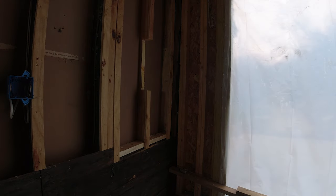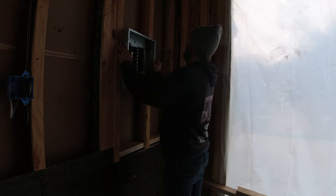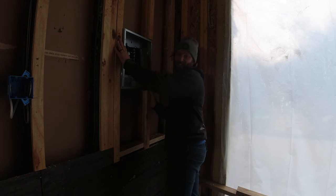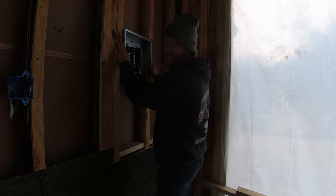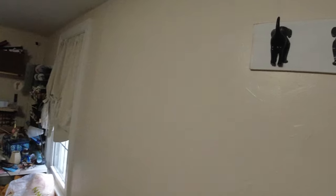Okay, so now, provided this fits, which it does. Oh, I've been waiting for this moment all day. Let's just run inside and check something real quick. This will make sense in 1 second. Okay, no damage to my nice new drywall.